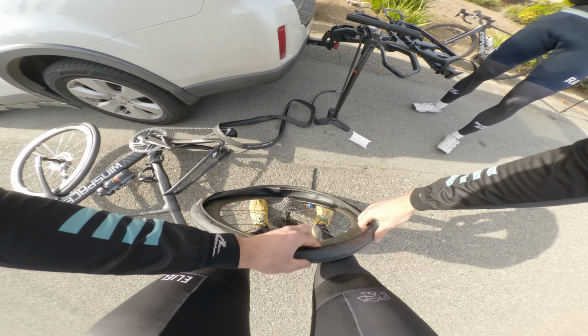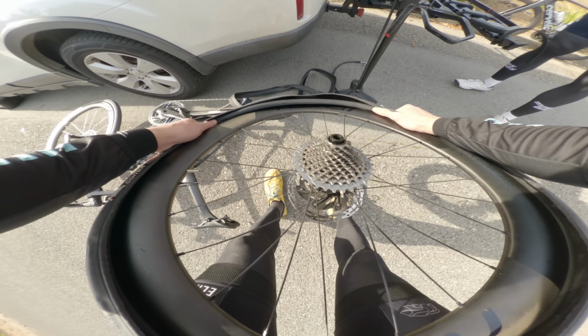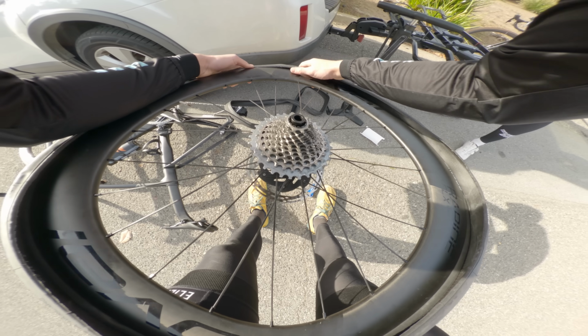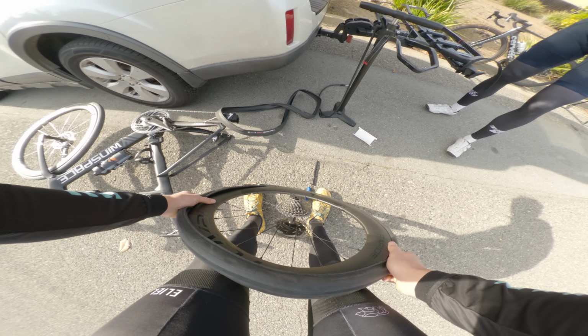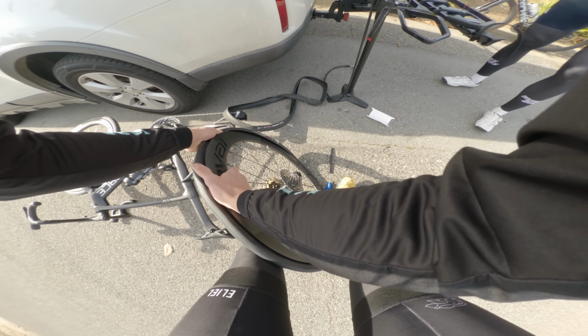I couldn't believe the feeling difference. I think a new cyclist would appreciate this difference more than a frame or wheel set would make. This is the most important part of your bike, the part that touches the ground. 28 to 32 is huge. Quite a lot smoother. And this isn't even a price difference. You're just choosing a different size. Exactly right. So there's no difference at all other than just picking a 32.